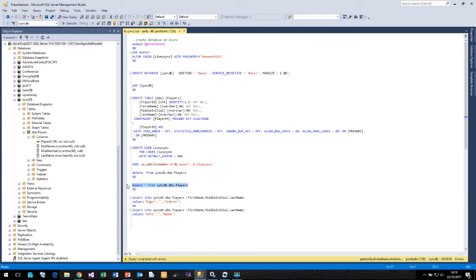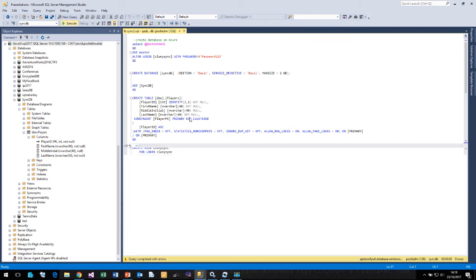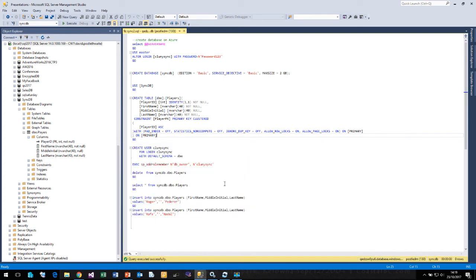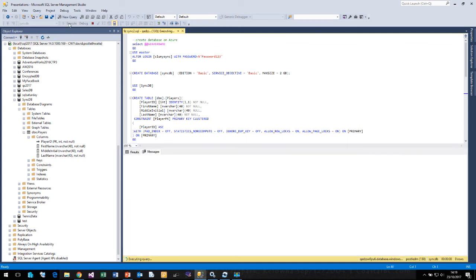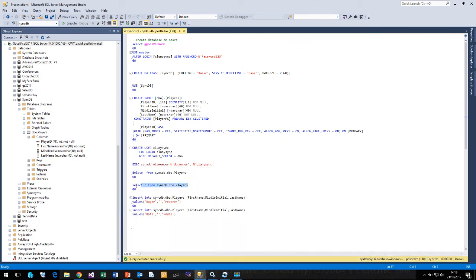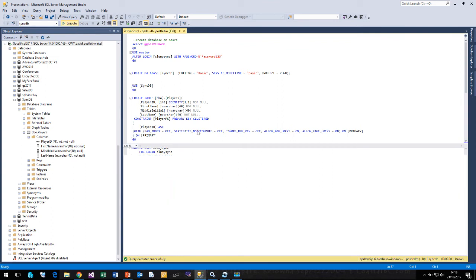And let's just have a look and see what we have in there. So it's empty, not surprisingly. So let me add a couple of rows into that table. I'm going to add Roger Federer and Rafa Nadal into that table. So let's click execute. 2 rows added. Just to prove it, let me do that select again. And there are the 2 rows.